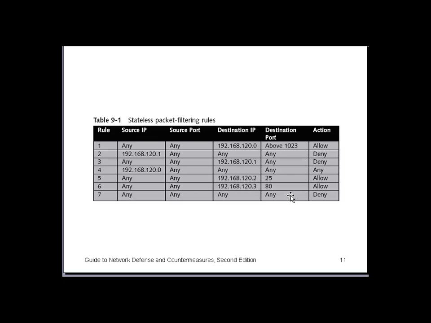Whereas this is pretty much a catch-all, saying that, well, geez, if we forget something up here, then at least we're going to deny them here, which is, as I said, a lot more stringent. And you're bound to get people complaining because there could be a service that they want to connect to, but they're denied access. But you can always go in once they complain and add another rule up here that covers them.